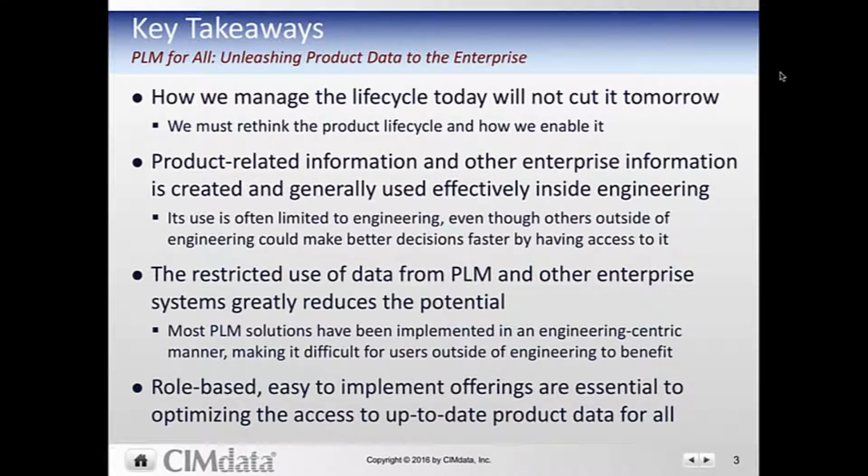These would allow users, in the context of their process, their role, the deliverables they have to develop and the decisions they have to make, to work easily and access the information no matter where that information is stored and managed, and to do that in a way that is easy and beneficial for the organization. That means the solutions that provide connectivity across processes and data stores have to be implemented in an easy way and be sustainable for the long term, in order to really optimize the product information across the whole enterprise. I hope these are the 4 major takeaways you'll understand as we talk about really making PLM for all and unleashing the product data to the full enterprise.